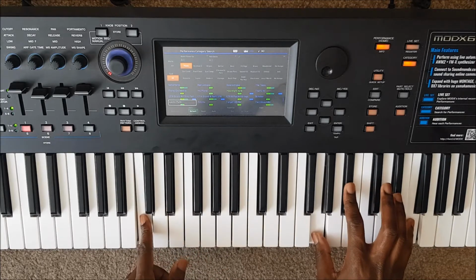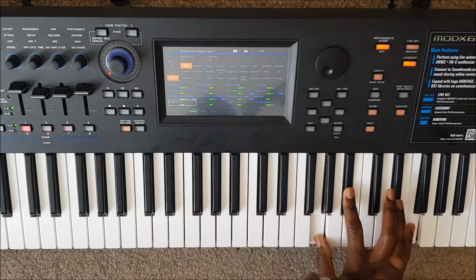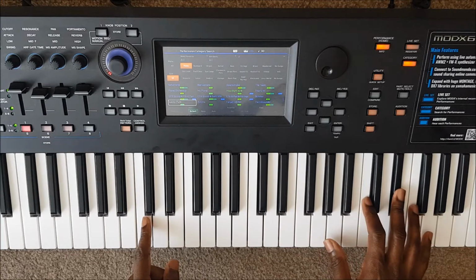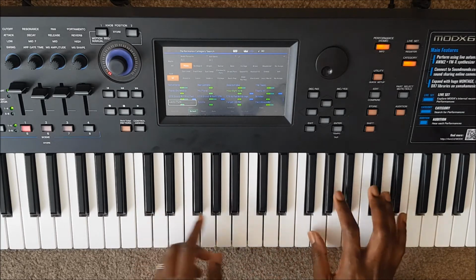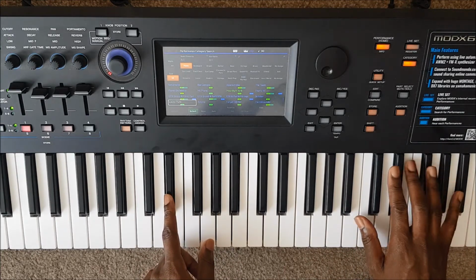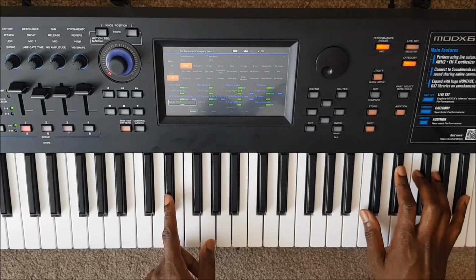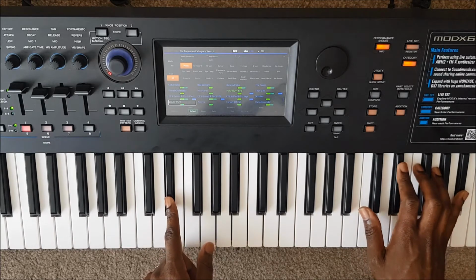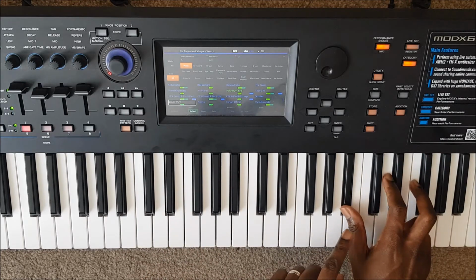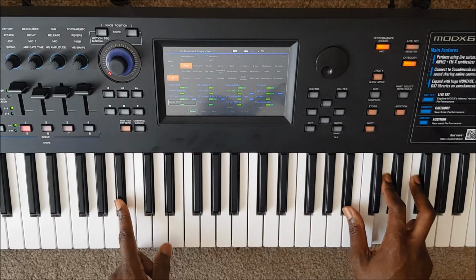For the next one, I have C with the bass, and G, B flat, and F. Again, you're repeating that melody line. Then it goes to an E flat bass, and it's just a melody line with the right hand, so B flat, G, F, E flat. Then it ends on a B flat major chord, B flat, D, and F, and the bass here on the left.